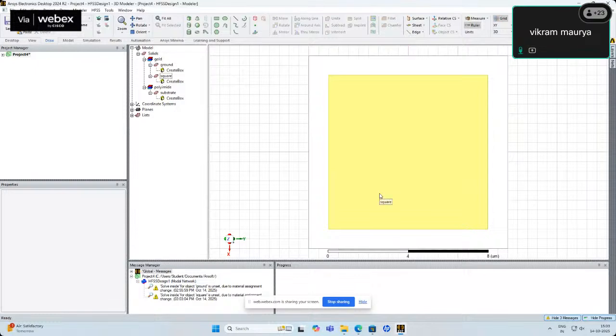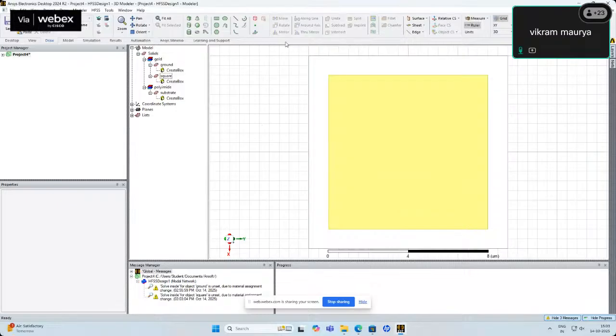Now, what are the things that we can do within this structure, within this square? The possibilities are endless. We can do whatever we want with this structure, but within its range. By that I mean, if I subtract something from this or unite something with this, then it should be limited to this structure only, with the dimensions limited to the structure or the substrate. So if I want to cut, subtract, or add something, we can do that, and we will learn that.